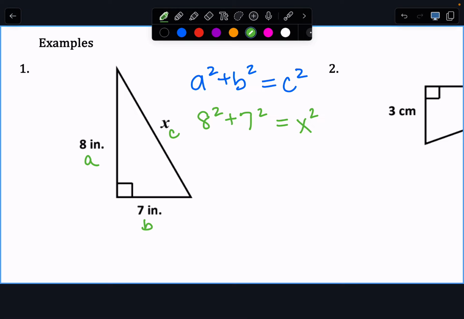Okay? Now, when you took this CSA, you didn't have a calculator. It's okay if you forget what 8 squared is because you could do it in your calculator. What would you type in your calculator? 8 times 8. Okay, what's 7 squared? 49. Okay. Then we have those two numbers to add together. 113.